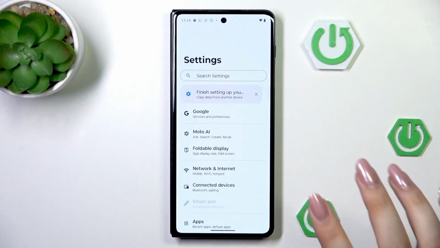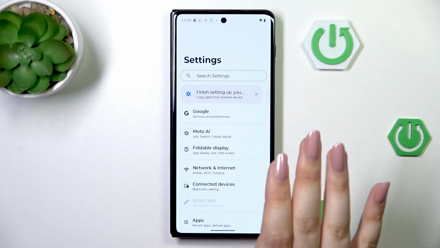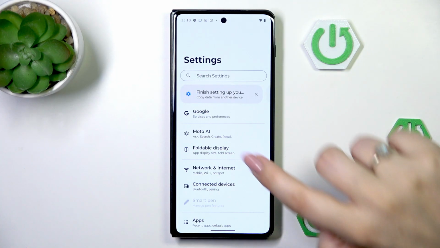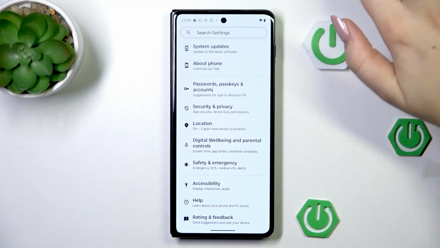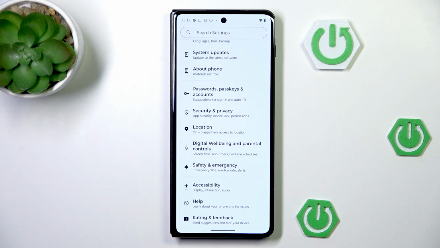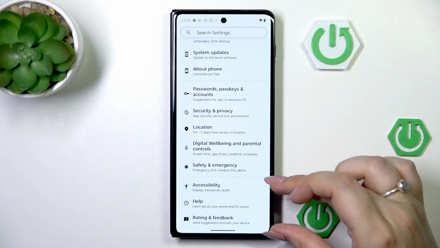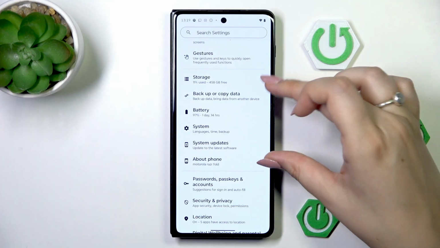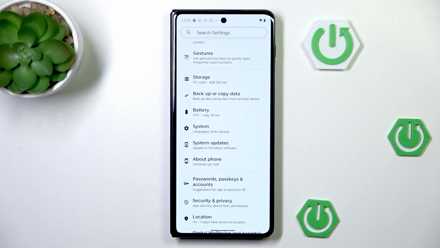Make sure that you are in this general list of the settings. And what I personally prefer to do, because I think it is easier to describe, is to scroll all the way down. So just do it quite fast, just go to the very bottom of the list. So here we've got the sections. So what we need to do is to count the sections. So the first section, the second section, and the third section. And the third section is the one that we are interested in.